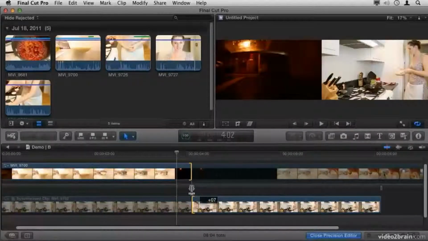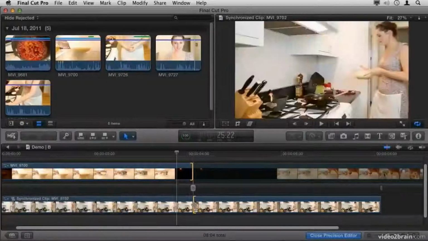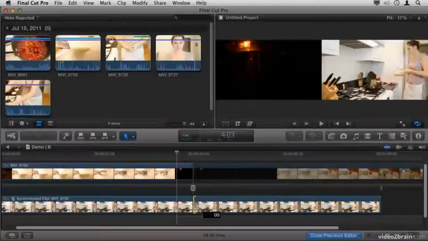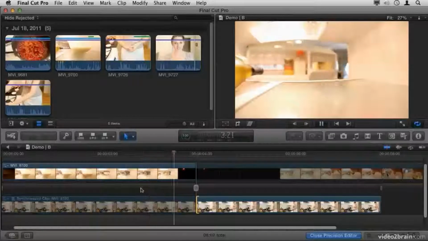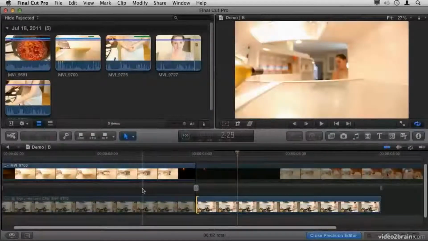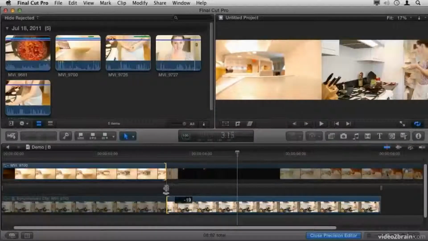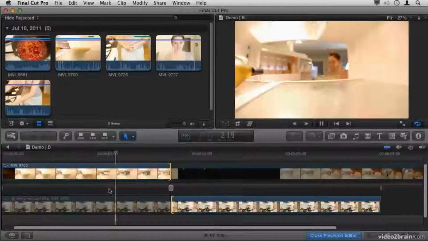On the top clip, the door is just about closed, and if I go one more frame, the door is now closed. However, if we look at the bottom clip, you'll see that the door isn't quite there yet. So now let's go down to the bottom frame and move that until the door is closed. Perfect. Now as I edit between them, they line up perfectly. However, that may not be the best point for the edit. So let's go ahead and grab this handle here and drag that back. We can try putting the edit point just about here, so the door is not quite closed yet when the camera switches.